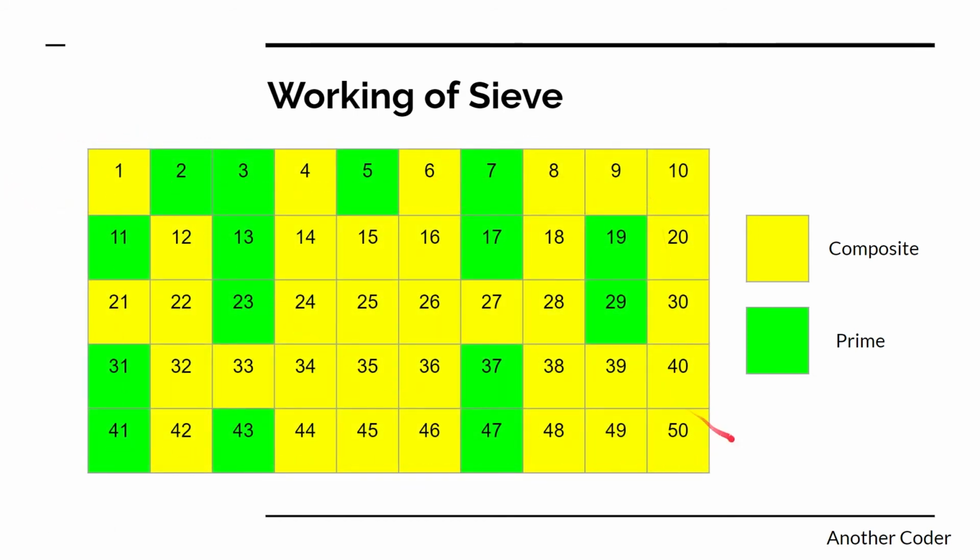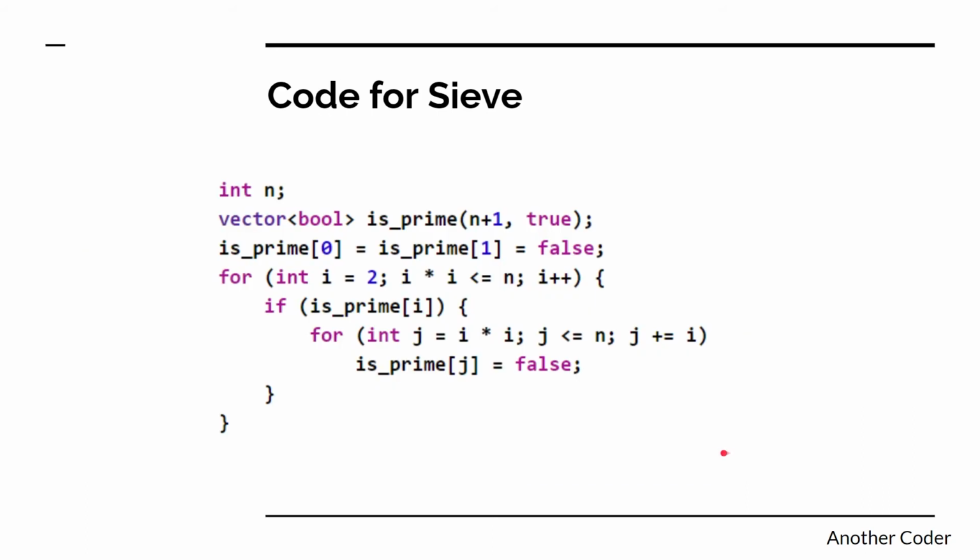as prime or composite. So this is a very simple method of telling whether these numbers are prime or composite, and this works in n log n time. Now let us have a look at the code and how the code works. We just create an integer n, which is the maximum number that can be given as an input, and we have to find whether that number is prime or not.